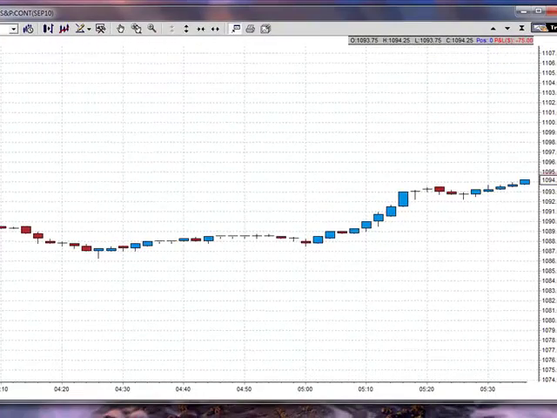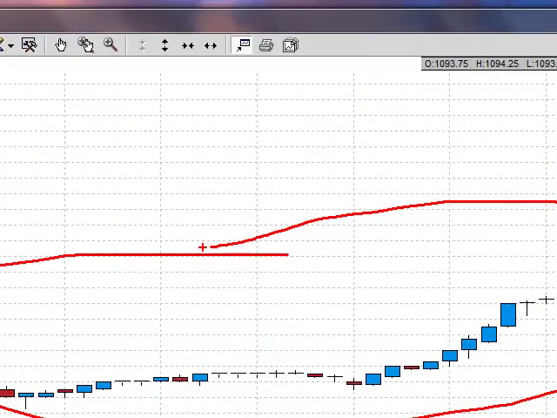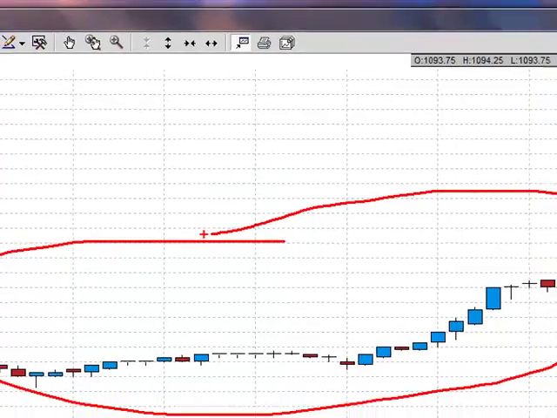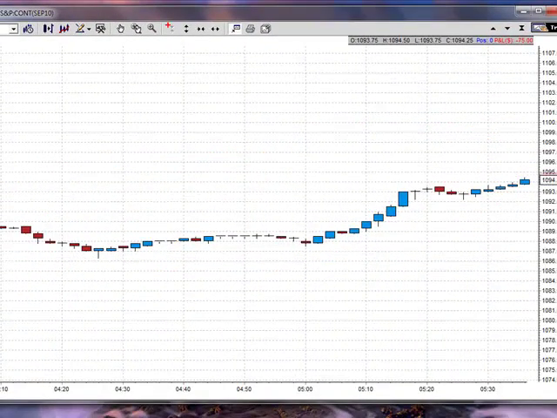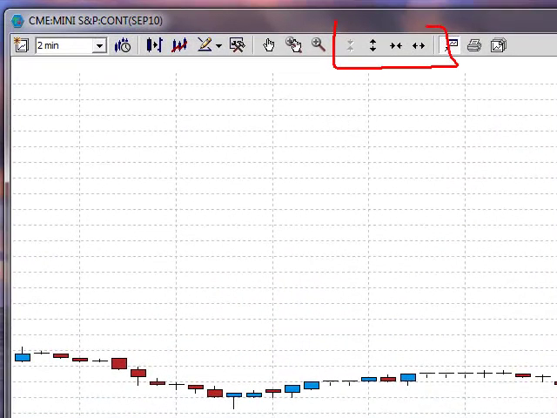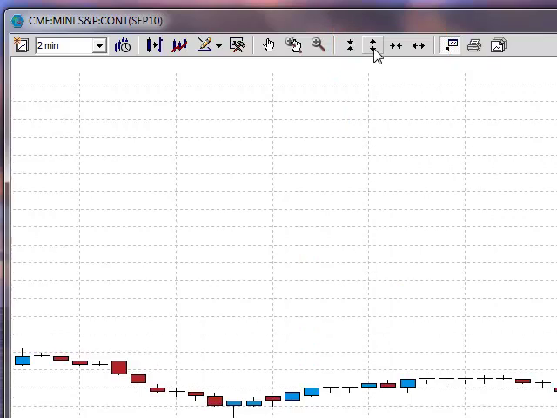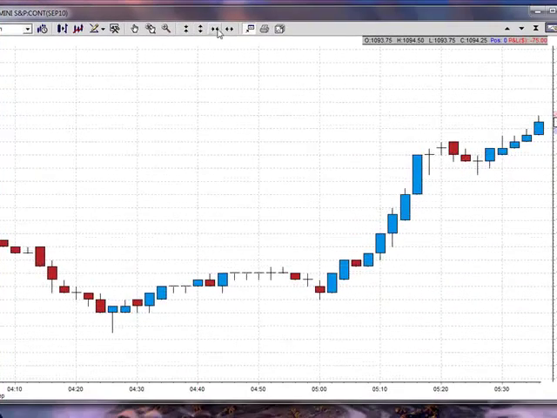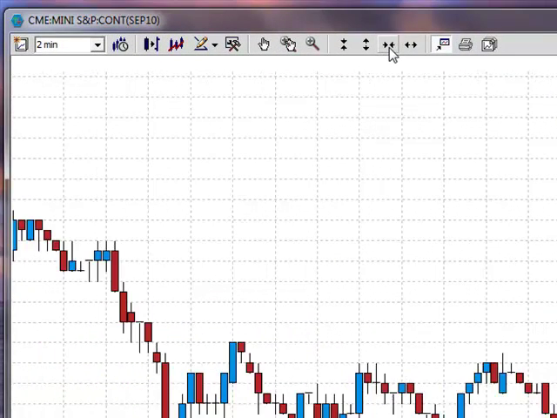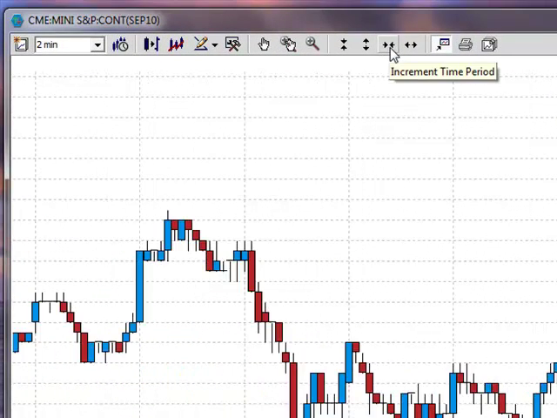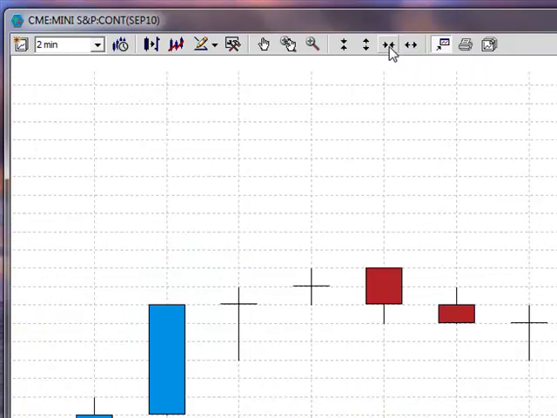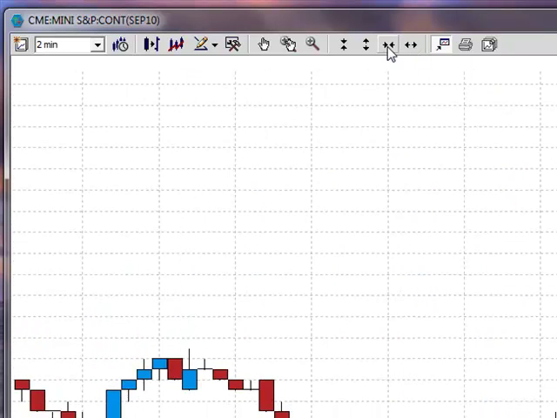And then if your chart doesn't quite look like the way you want it to, maybe it's got too many candles, it's kind of small and crowded, you can use these controls right here, these little arrows, to expand and contract your chart. So for example, I'm going to go ahead and make my candles a little longer, and then I'm going to make them a little smaller so I can see more of the market. And maybe I'll make them a little wider now. You're going to have to play with this to make it easier to see. That's going to help you.